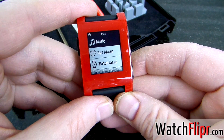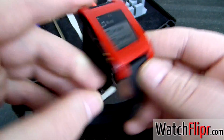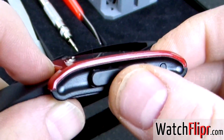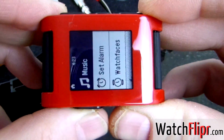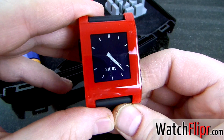It does work for iPhone or Android. Doesn't really matter. It will cross over. This is where your charging port is, and then of course this is like your back button where you can go back to your normal screen after you've read a text or an email.